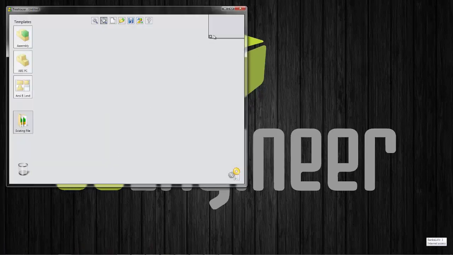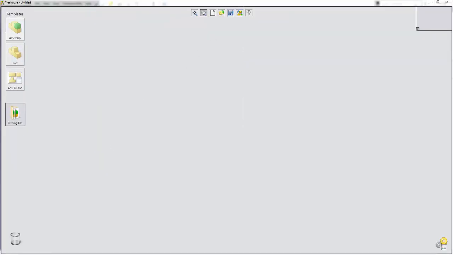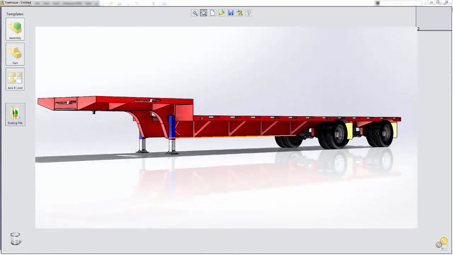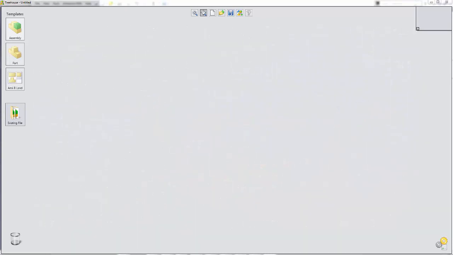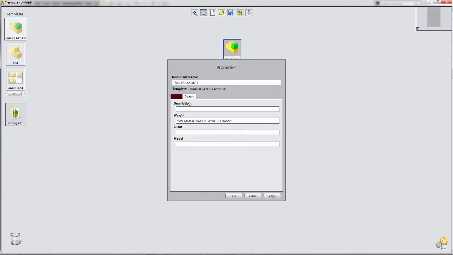In order to show you some of the awesome functionality in Treehouse, I'm going to start off by creating a new flatbed trailer design. Something like the drop deck I just showed you on the screen. Many times as project designers and managers, we already have a good understanding of the structure an assembly should have. Treehouse gives us the ability to create new assemblies or modify existing assembly trees.